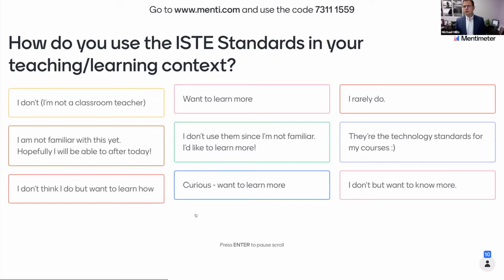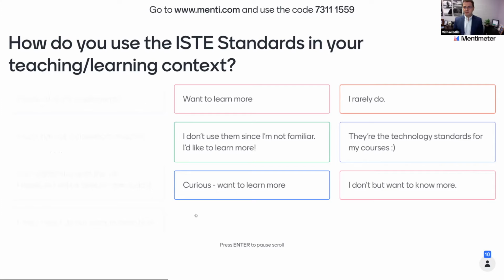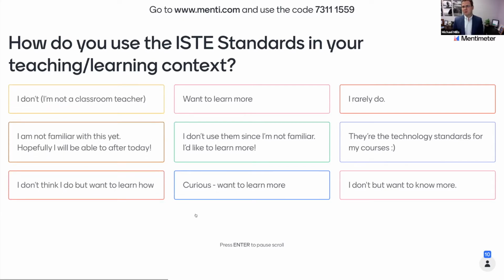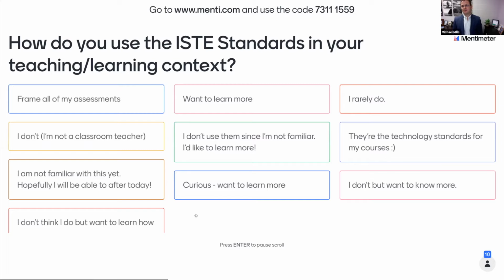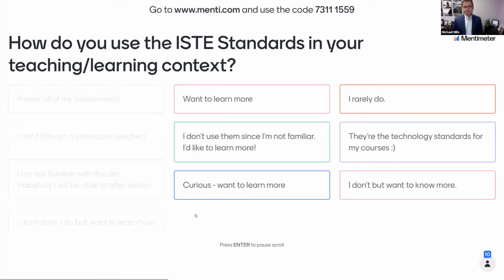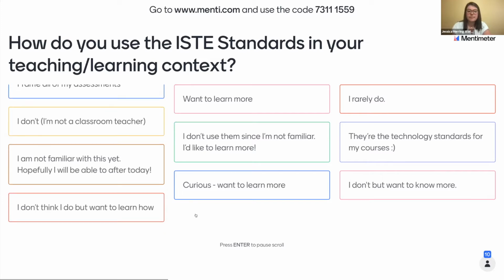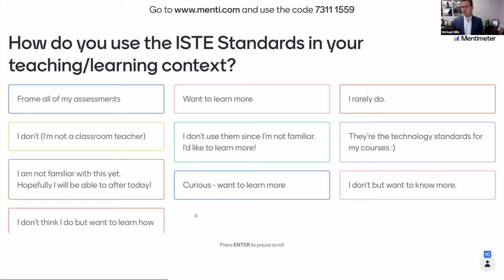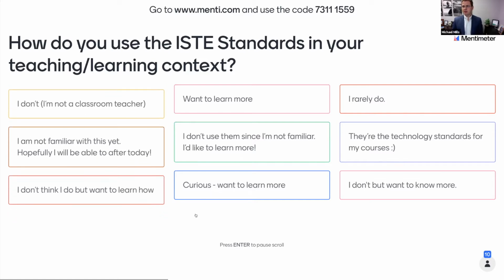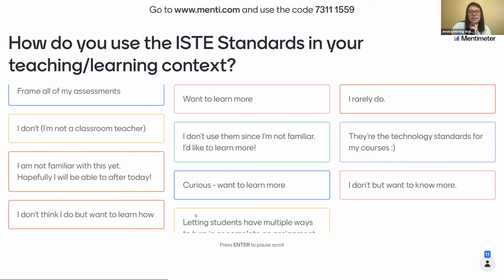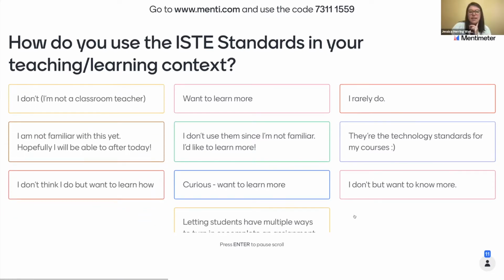The fact that we're using Mentimeter to get your feedback and your contribution, that fulfills one of our ISTE standards. You know, things like that. It could be as simple as that. Using Zoom to a certain degree, not a deep degree, but it's passable. Yes, absolutely. So let's go ahead and go to the next one.